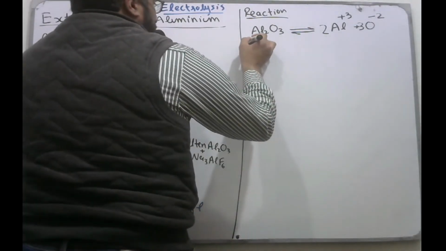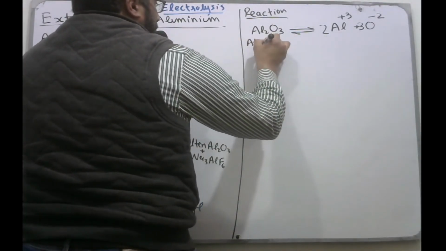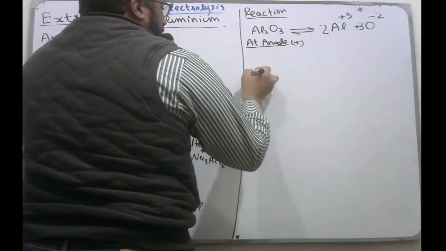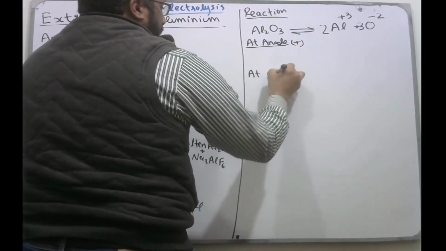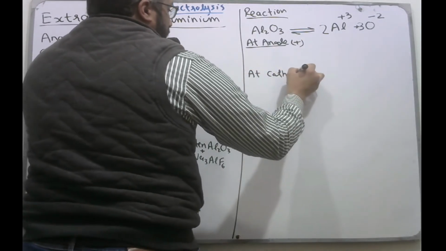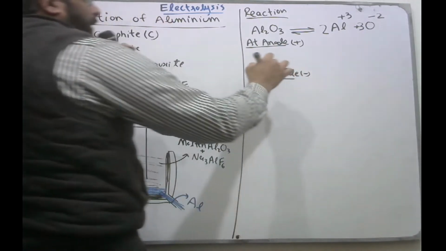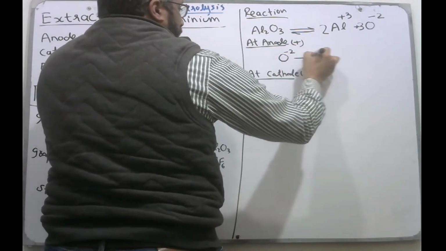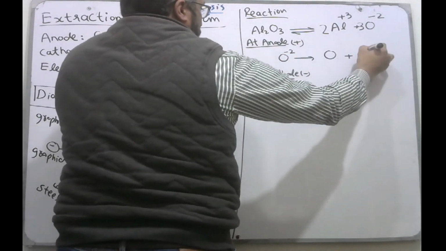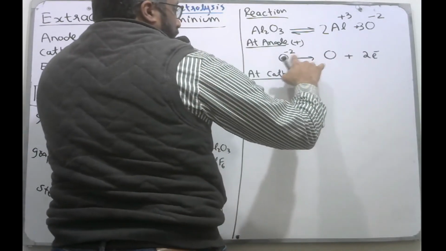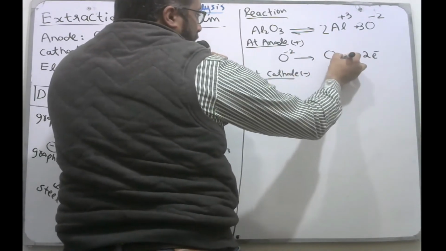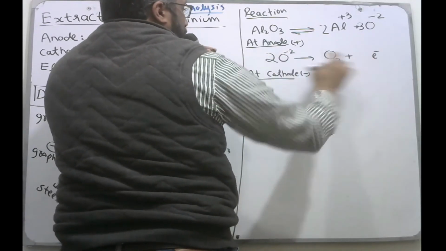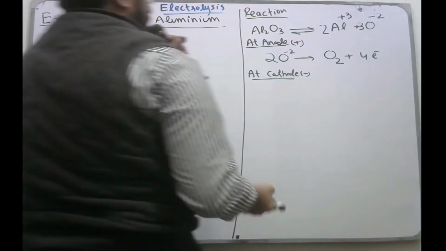During the process, the reactions proceed at the anode and cathode. The anode is the positive terminal and the cathode is the negative terminal that contains negative charge. All the negative ions move to the anode, where they lose electrons to form oxygen by the loss of 2 electrons, but oxygen exists in the diatomic state. So you balance it by multiplying with 2 here, and 2 oxide ions lose 4 electrons.